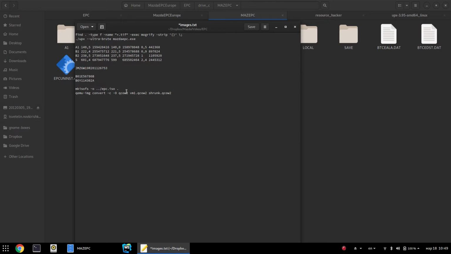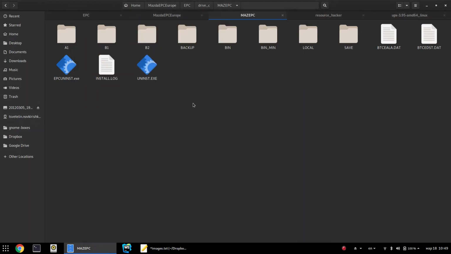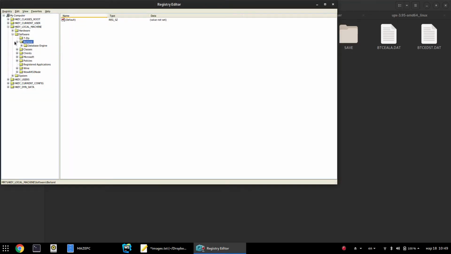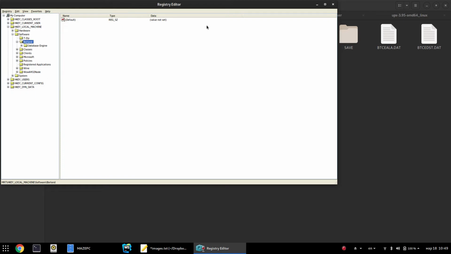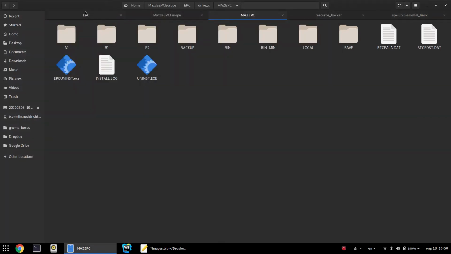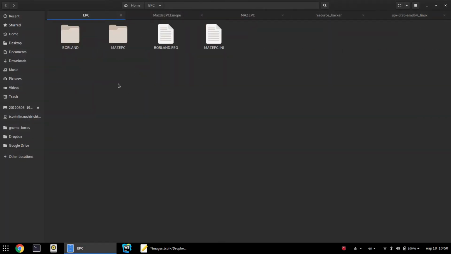Then what you need to do after you have installed EPC on a Windows machine, you need to open the registry editor, and you need to go to local machine, software and Borland, and export that as borland.reg. I'm going to export it because I already have it prepared, and here is everything I need. So copy the borland.reg to a folder.